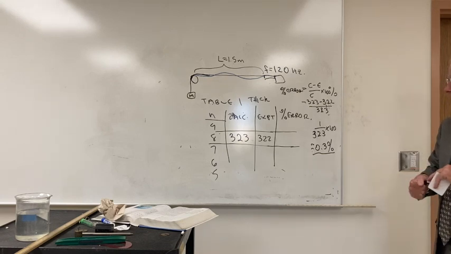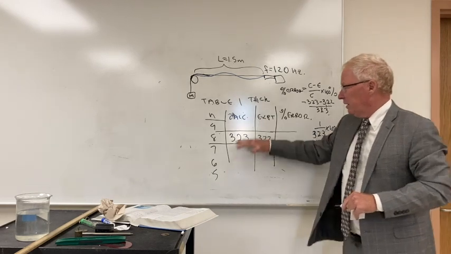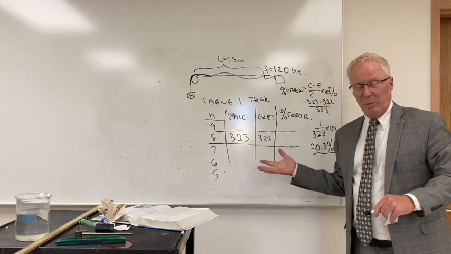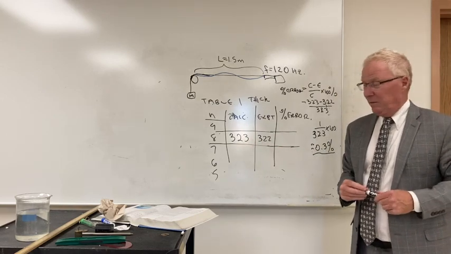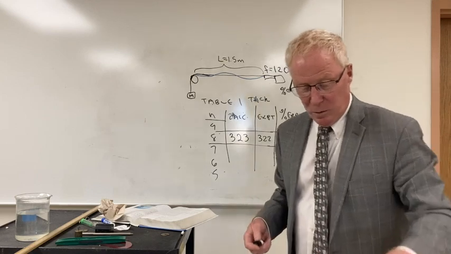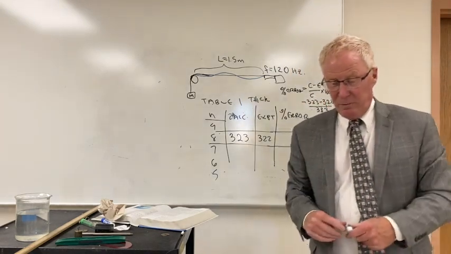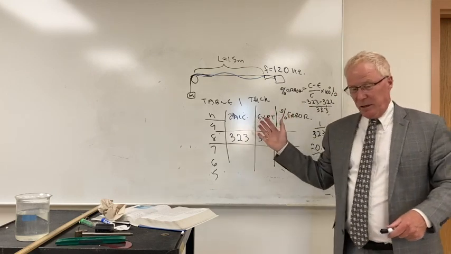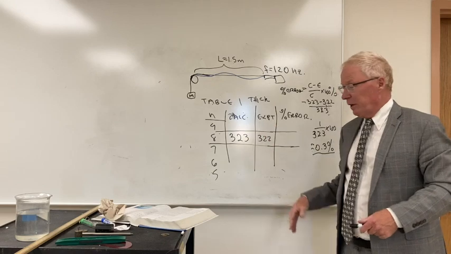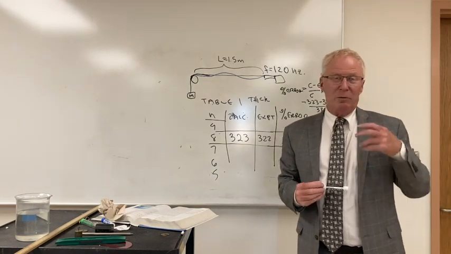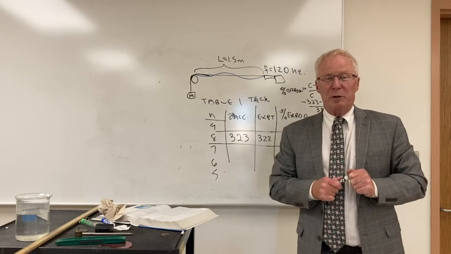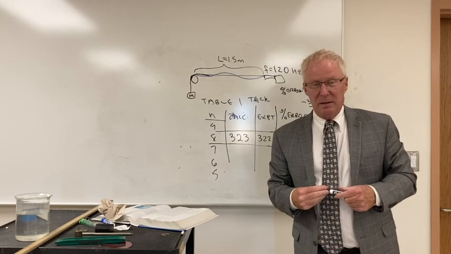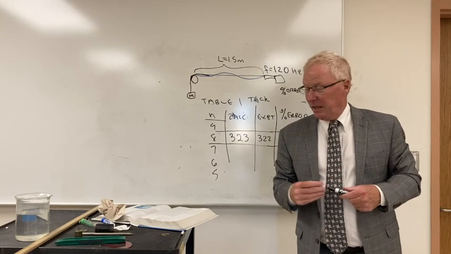Most of them should be relatively close to that. All right, so I gave you the experimental values. The percent errors are going to be based on the calculated ones using the formula I gave you in the first part of the lab video. You can do that for data table 1, and then do the same thing for data table 2 for the thin string, and then get your percent error. So the results are fairly close to what I would have predicted theoretically. Okay, so that's lab 11, and again, it's part of chapter 11.